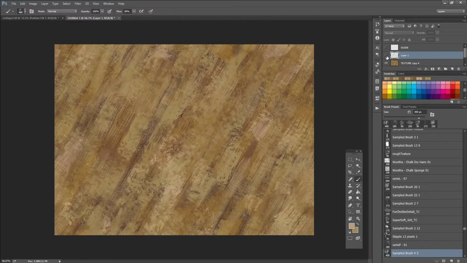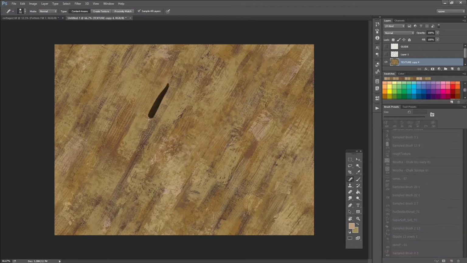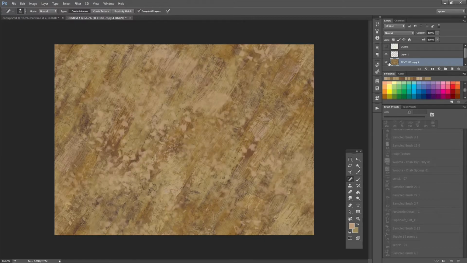Turn it off for a second and remember that this dark stripe was throwing it off. So let's just neutralize that bit. Maybe I'll use the healing tool, just to get back ever so slightly. Okay, but you still have some bits where the darker shows through, which shows a little bit of depth.